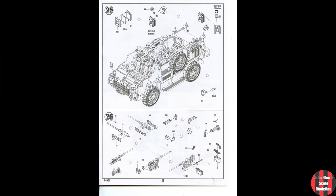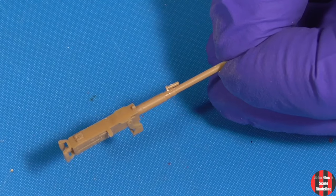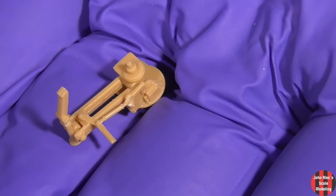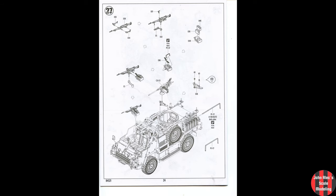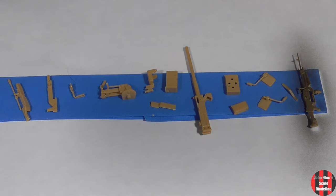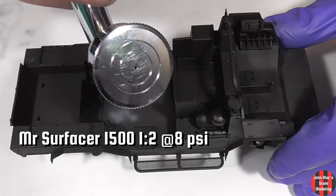Now we build up the M2 main armament. I built them up so I could paint them either gunmetal or black. And now for the front light machine gun. All the subassemblies are done. Now we move on to the painting.